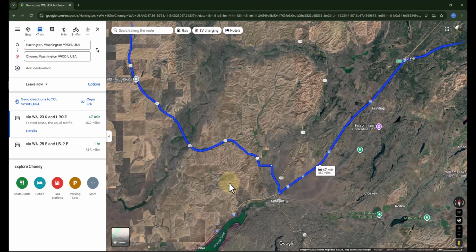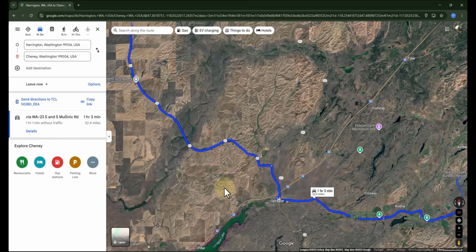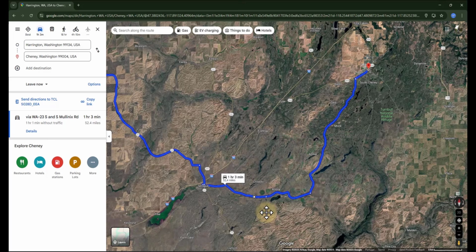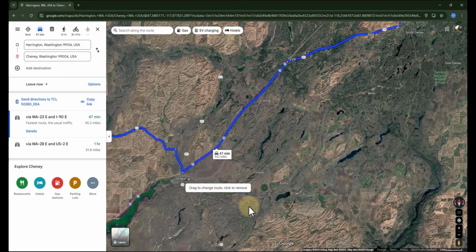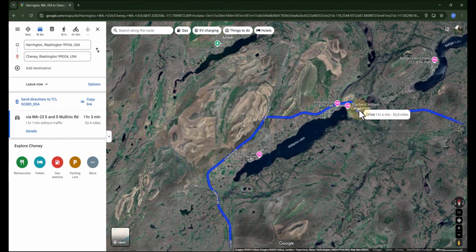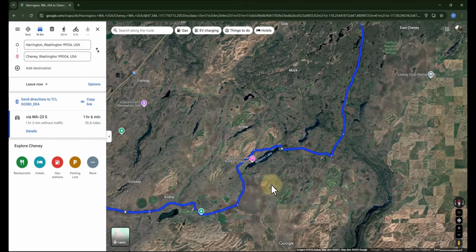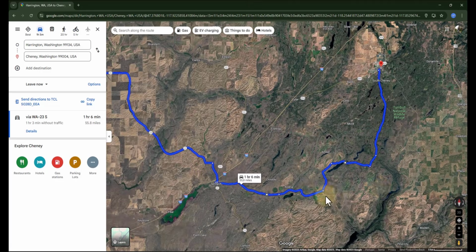Finally, there is another way to modify the route. You can click and drag any point on the path to a place you want to pass through. That point will be added to the route, unmarked on the map. Then, if you decide that you don't want that point anymore, simply click on it, and the route will return to the previous path. So, you can adjust the route several times until you are happy with the result. I find this interesting for checking distances between, for example, two towns passing through specific places.